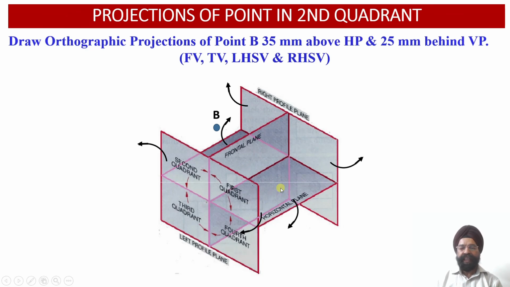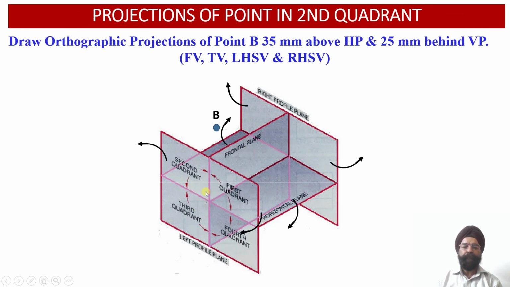So we can check this horizontal plane portion which lies in front of the vertical plane is to be rotated in the clockwise direction, that is in the downward direction, whereas the portion of this horizontal plane lying below this vertical plane has to be rotated again in the clockwise direction. But behind the vertical plane, this clockwise direction means that the horizontal plane should be rotated in the upward direction, so that there will be overlapping of this rotated horizontal plane with the vertical plane.